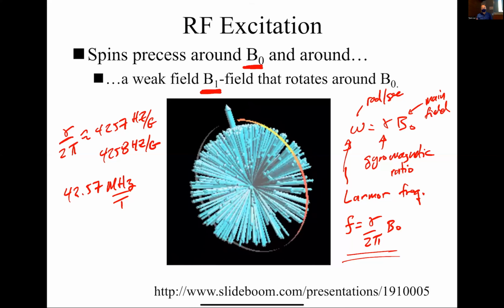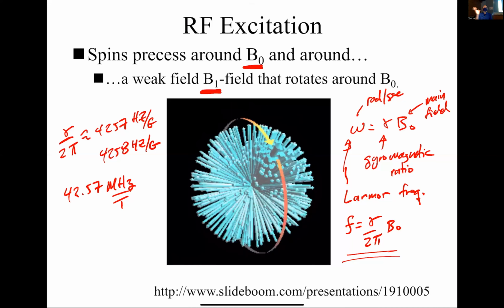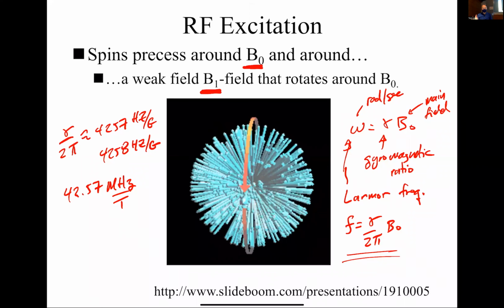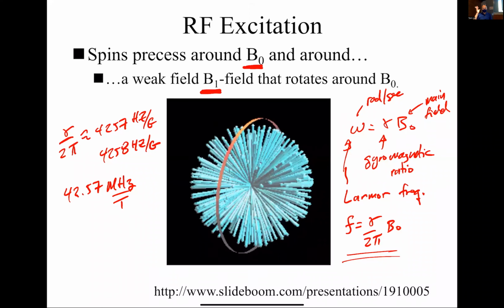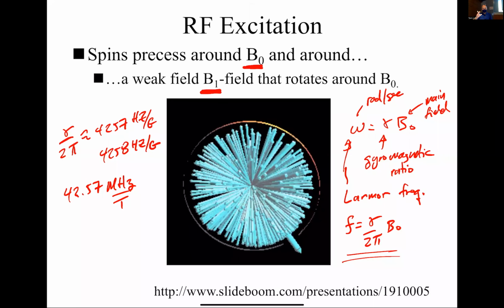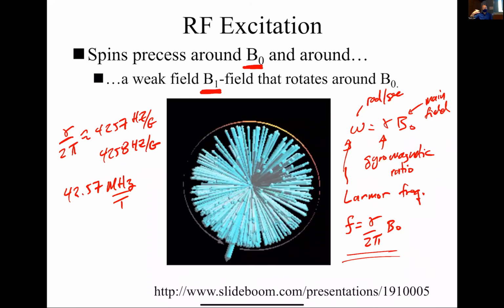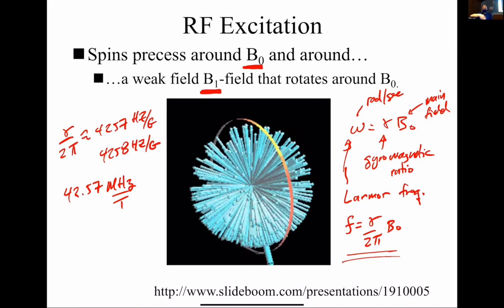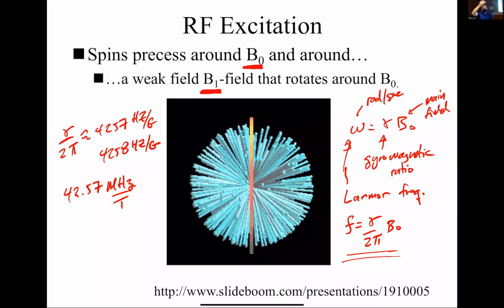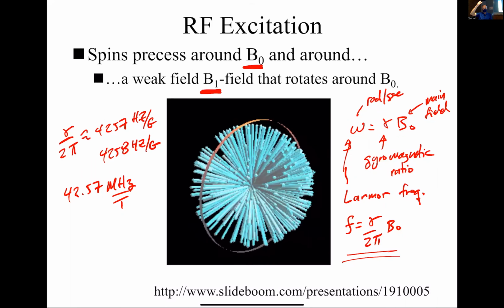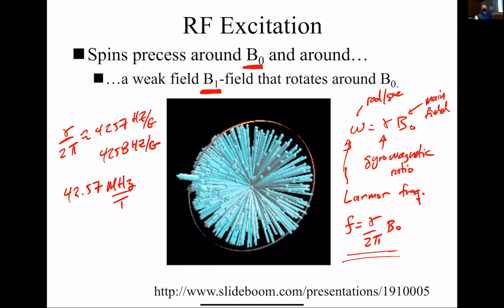And now we apply this B1, and we start to see the whole net magnetization tipping away. And it turns out we can tip it to any angle we want. So there's a 90-degree flip angle. There, we've tipped it 180 degrees away. And if we keep adding energy, it'll overflip and go beyond 180 degrees, back to, like, now it's 270 degrees, which is the same as 90 degrees. And so that's what we're doing with the magnetization.